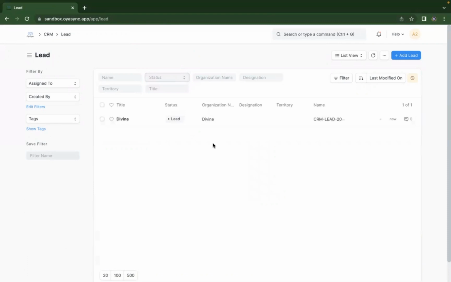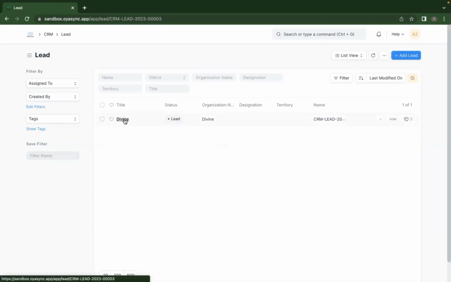The next step to transform your lead is going from lead to opportunity. When you have had normal discussions with your lead and you see that the chance of turning that lead into a potential customer is coming up, that's when you create that lead into an opportunity. I will show you how to create an opportunity from a lead in your system without inputting a lot of details again.